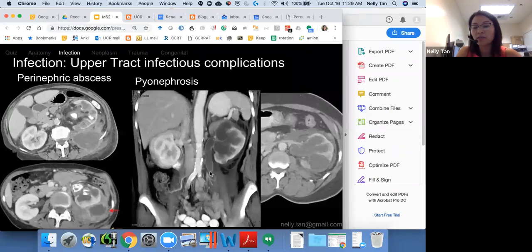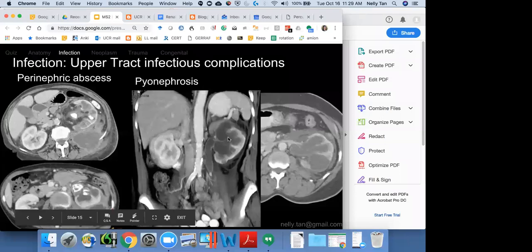This is why stones have to be treated, because patients can rapidly develop urosepsis. It's one of the leading causes of death, an emergent cause of death, in third world countries where they don't have access to proper health care: an obstructing renal stone, because patients develop urosepsis and die of septic shock.